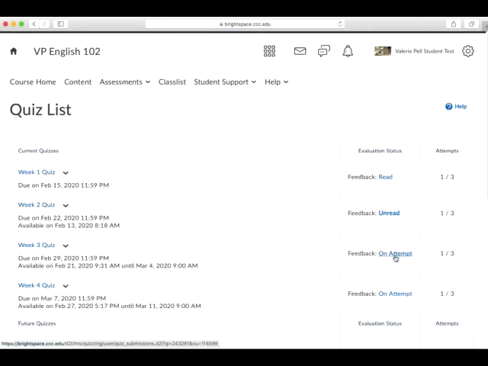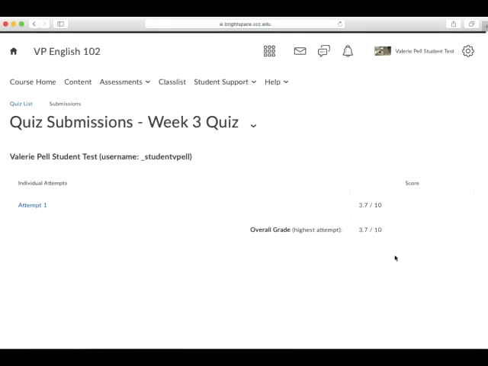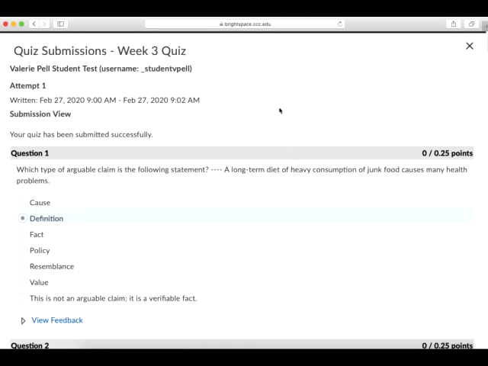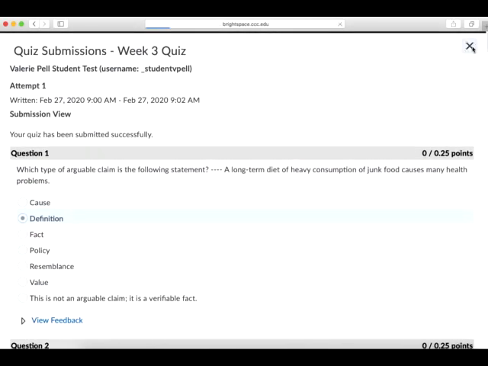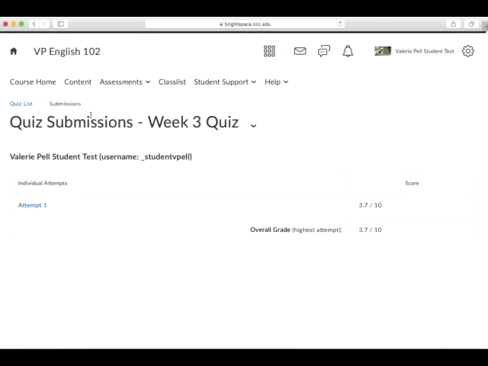If you click on attempt, that would show you the feedback. However, if your instructor showed you the things you got right, or maybe the things you got wrong, it would give you the whole quiz list in that way. Another way: let's just go through the tools first, and then we'll go to grades and see how you can see your feedback there.